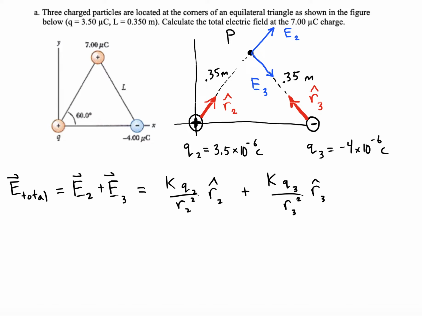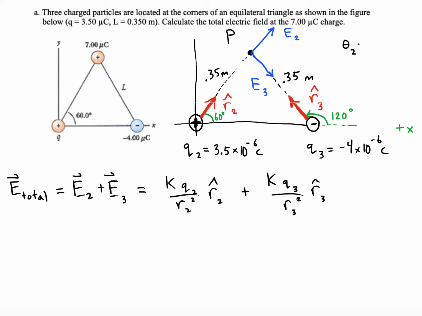Okay, so far so good. Now we'd really like to get an angle for these R hats in standard position though. Standard position angles are measured from the positive X direction. Since this is an equilateral triangle, we'll have a 60-degree angle for R2. And we're going to want a 120-degree angle for R3. That's because this is the positive X direction. All right, so I'll just write those down.